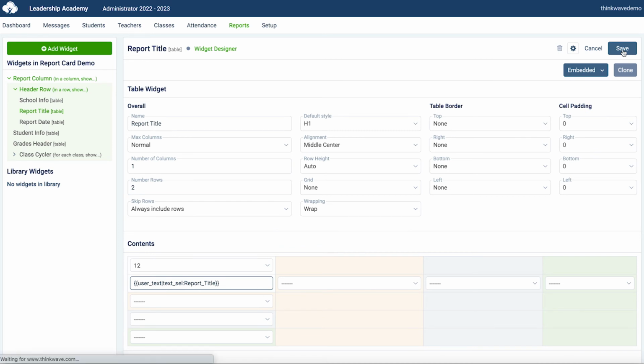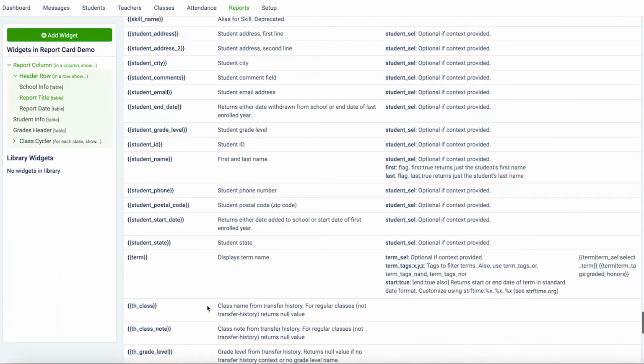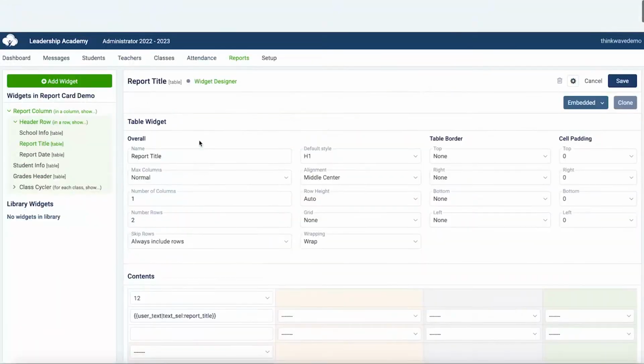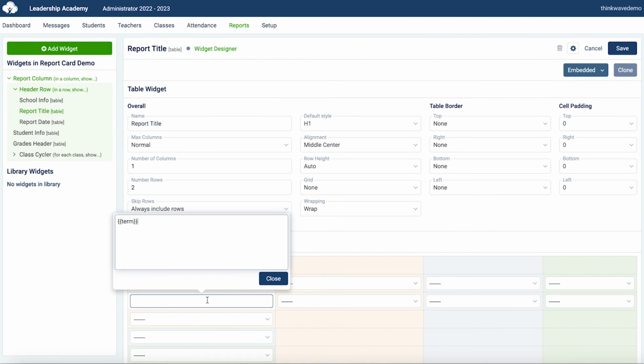And for this, let's add a term merge function. Add the modifier for term select. And call it the same as in the other modifiers. Select Save and let's preview.